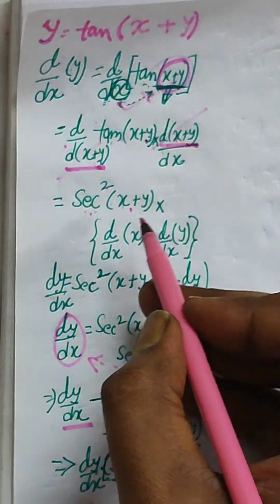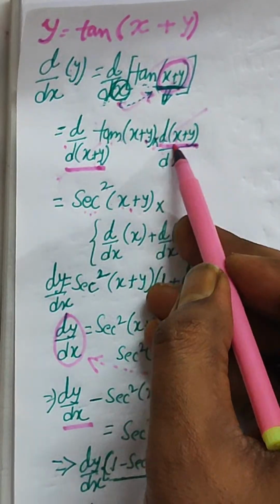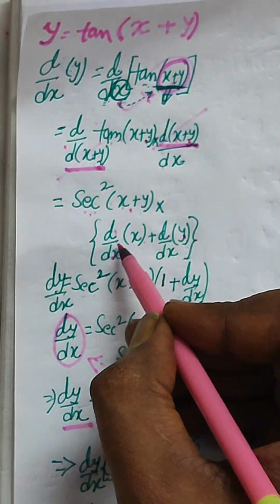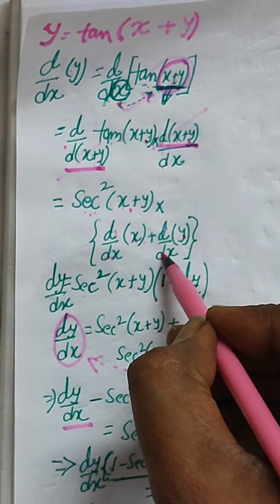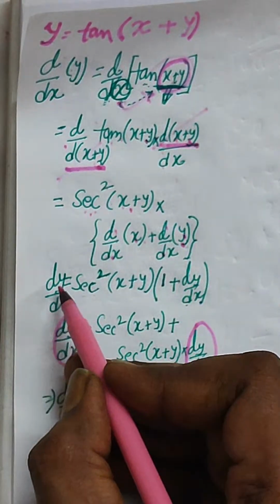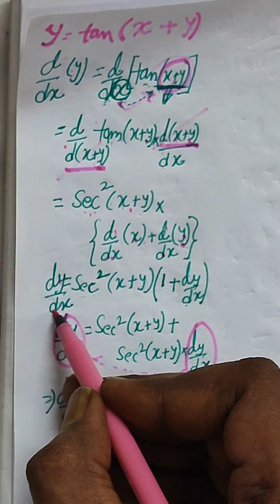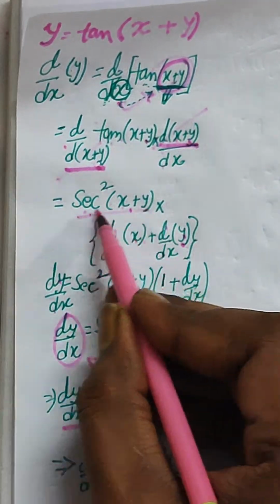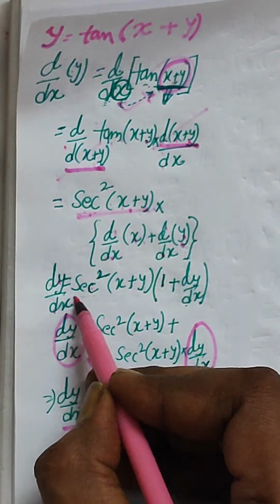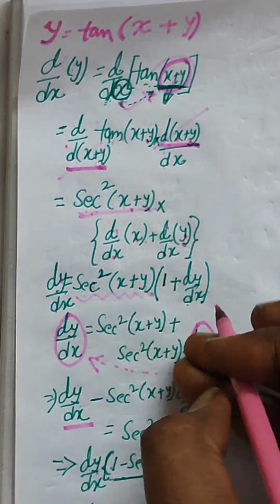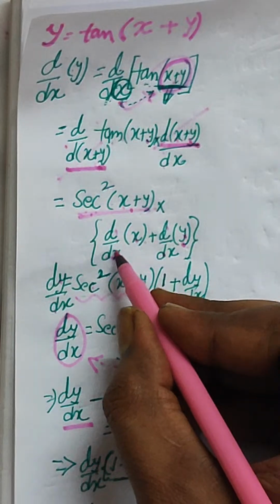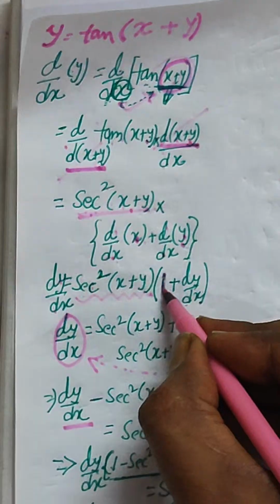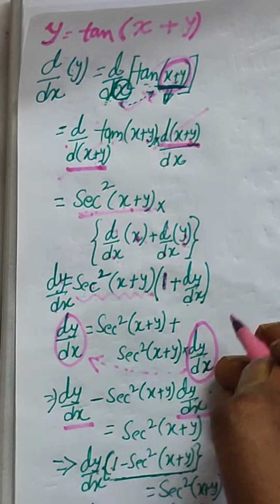Now from here, tan of x plus y, d by d of x plus y, for tan of x plus y will be how much? It will be sec square of x plus y, right? Now we can see d by dx of x plus y is left. So d by dx of x plus y is nothing but d by dx of x plus d by dx of y, right? And here in the LHS dy by dx is already there. Now in the RHS we have sec square x plus y as a common. So we just write it like this, right? And in the bracket it will be d by dx of x. So d by dx of x will be nothing but 1 plus dy by dx, right?